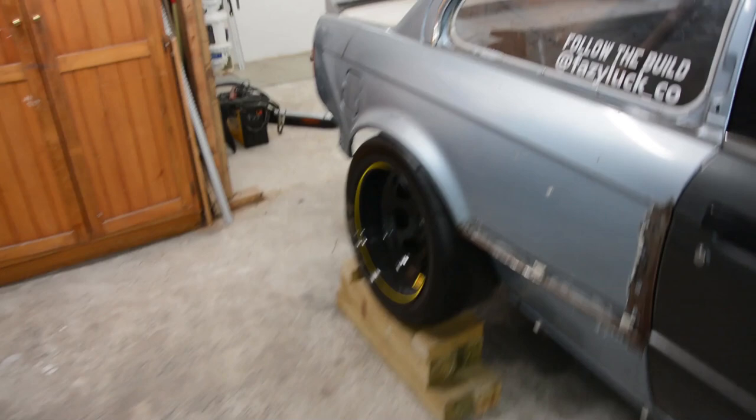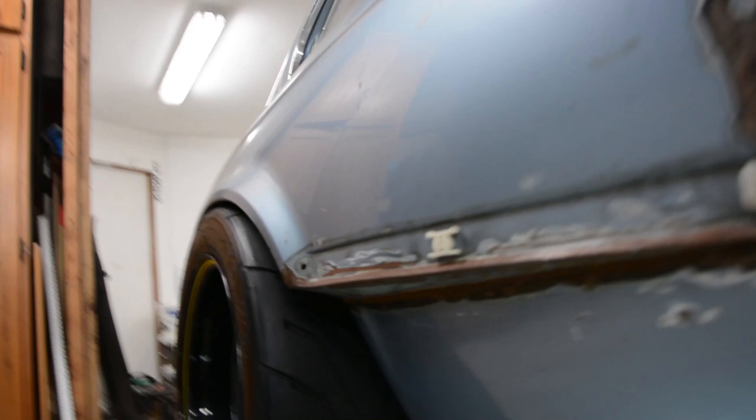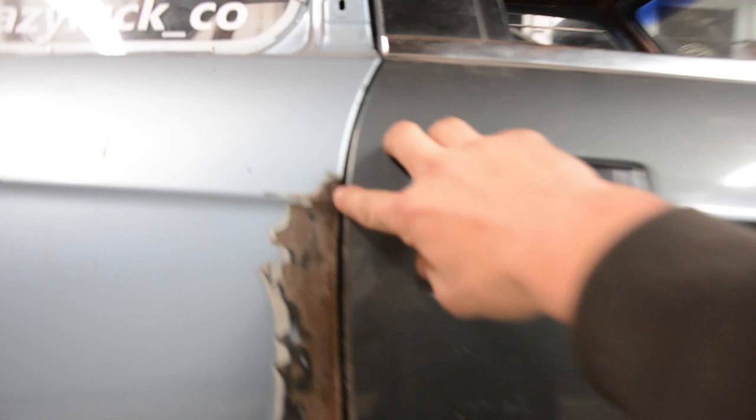As you can see they're usually in line with the door. These are 15 by 8 negative 50 offset wheels. Running from the outside you can see along here there's a little wedge plate in there. I cut along the bottom of this body line and then up the door — I originally had it cut not quite as far but the further I pulled it out it needed somewhere to stretch from.